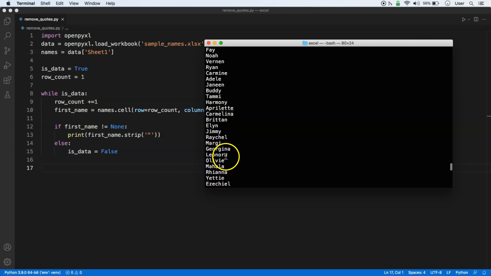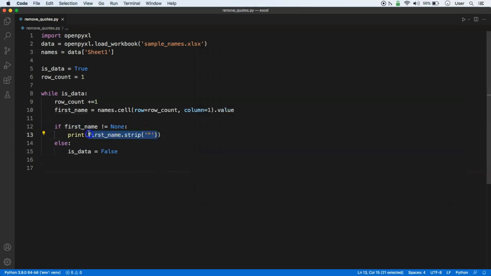So what we need to do now is basically take this entire thing and put it in a cell. I'll simply copy the same cell which is returning the value, and set that cell value equal to our new value without any quotes. After we do that, it should hopefully remove the quotes from our first name column. Also, since we are changing the Excel sheet, we have to put the save operation in here, and we have to put sample_name.xlsx.